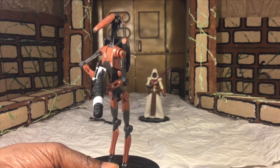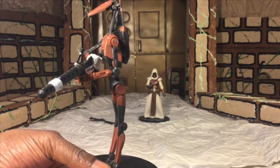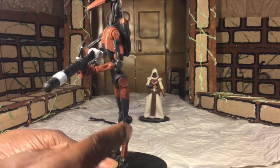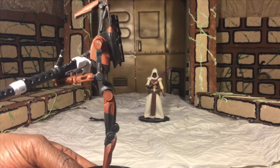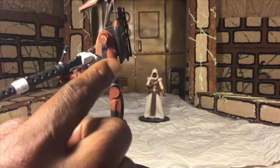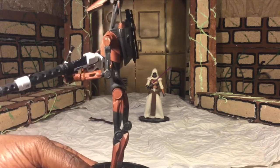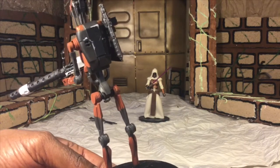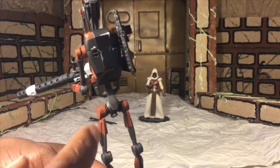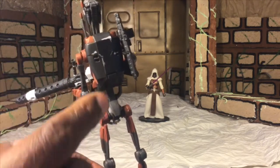And he comes in his rust brown color with the bits of gray in between there, which is really cool, really nice. He comes pretty well weathered as well, as you guys can see there. That's really cool. Comes complete with his backpack, which is also weathered, so that is really awesome.